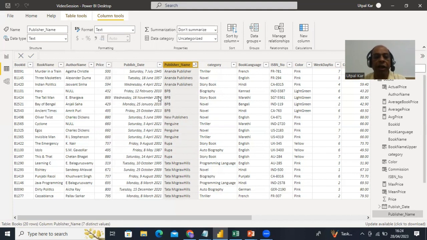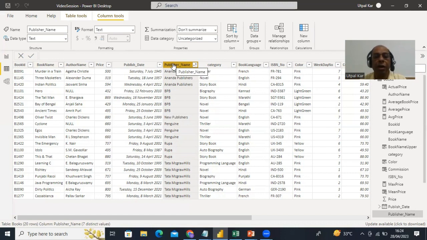Now, suppose you don't want to calculate the sum of price for the entire set of books, but only for the BPB publisher's books. Definitely you cannot use the sum or average function here. Under such a condition, you have to use SUMX or AVERAGEX. How? Let's try to apply.